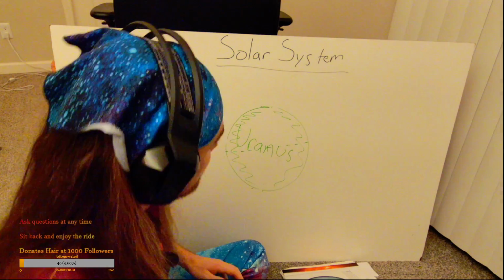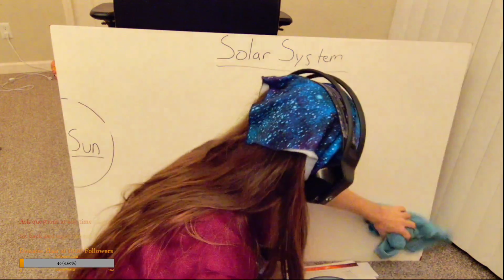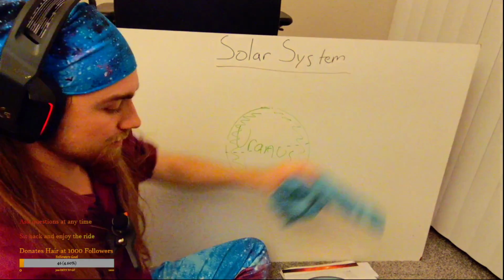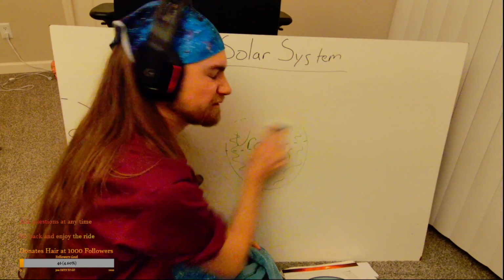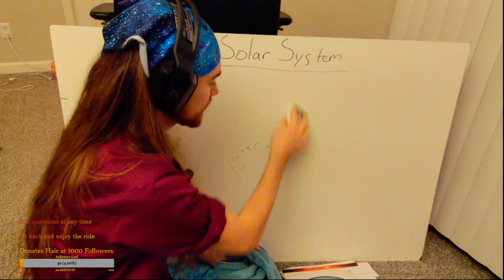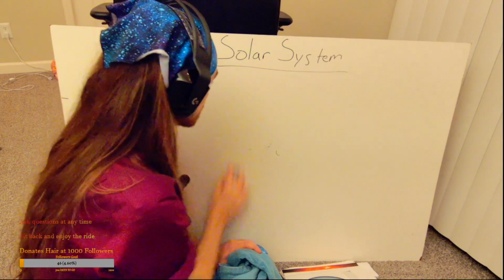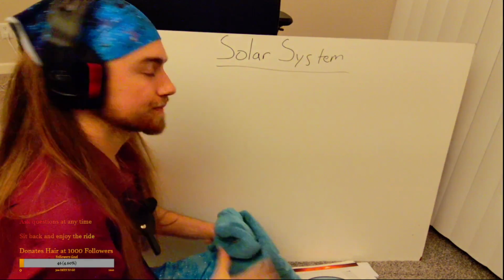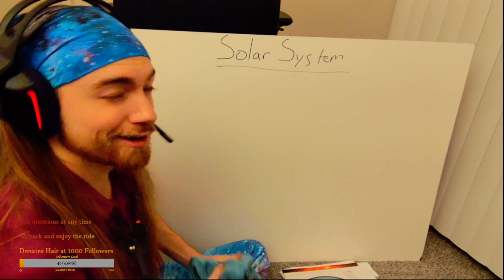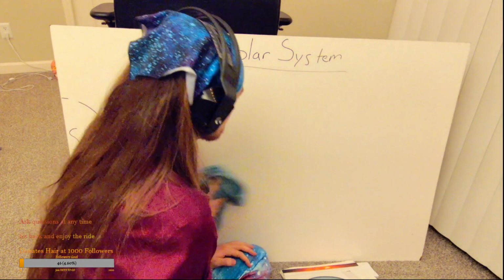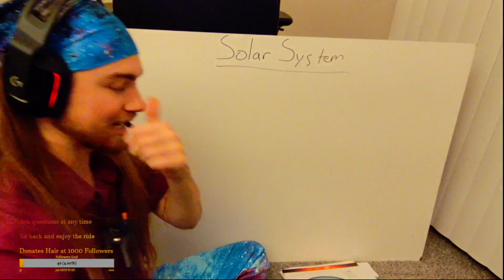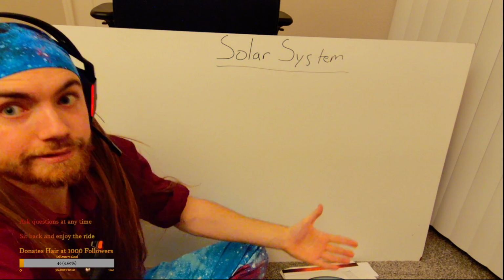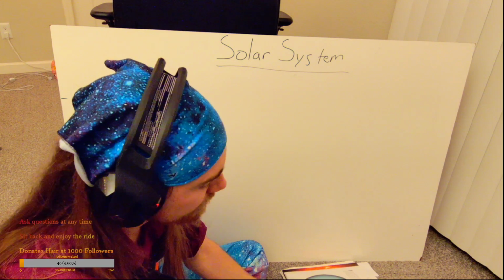If we had the most extreme seasons, our summers would involve only daytime, only daylight, and our winters would involve only nighttime. Not fun. Could you live on Uranus? No. Too far away, too cold, sitting at minus 360 degrees Fahrenheit, more or less. What's it matter if it's a little bit more? It's still frigid. And there's not much of a surface you could talk about, despite if you got down to its icy core, you could stand on it. But again, you'd be crushed by the atmosphere. Oh, you're not having a wonderful time.